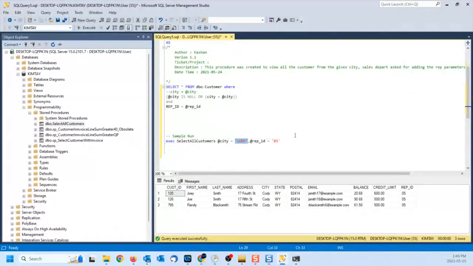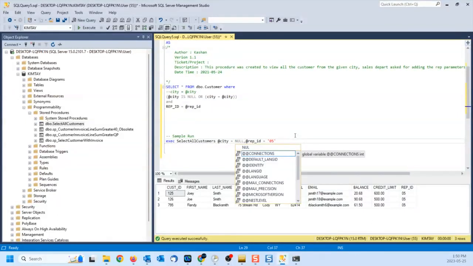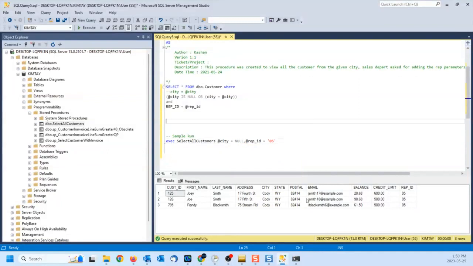Now if I don't provide it, it's not going to show me an empty table, because remember, five minutes ago, when I was not providing the city, I provided null, and it did show me the empty table. But this time when I provide null, it will show me everything for the representative ID 05 and all the cities, not just Cody.